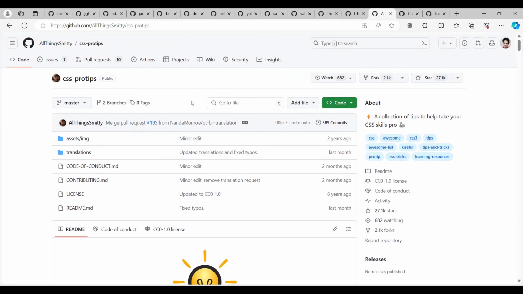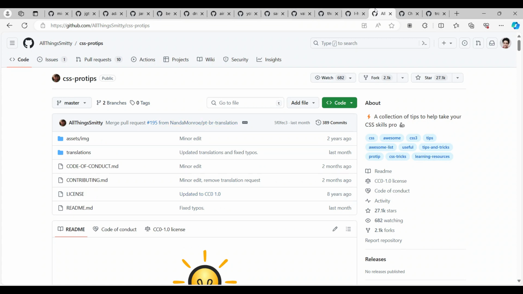Spend some time. Whatever GitHub repos I am sharing, these are really famous. These are really informative, right? You can just spend some time and learn a lot of things. Again, related to CSS grid, related to CSS flexbox, all those things, right?